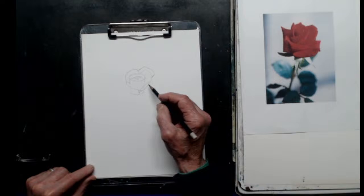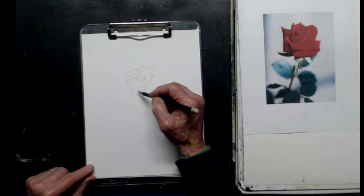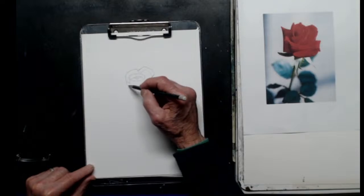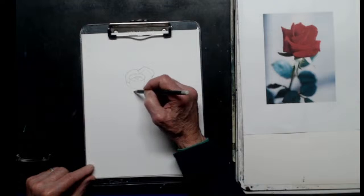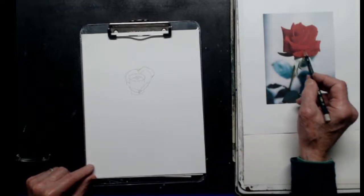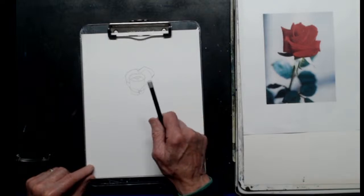And then the left side, I want to come over here, and I want to come down. Side here. I want to come here. This side of petal over here. That's the front side, okay? So I'm getting these petals here, this one and this one over here, I'm getting those two that are finished off. That side and that side.